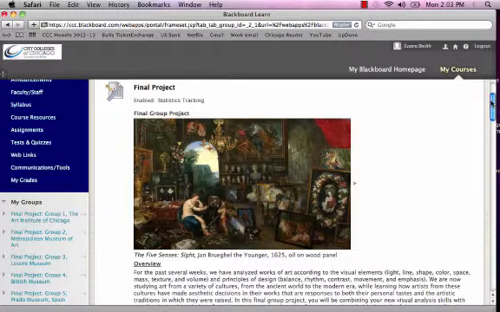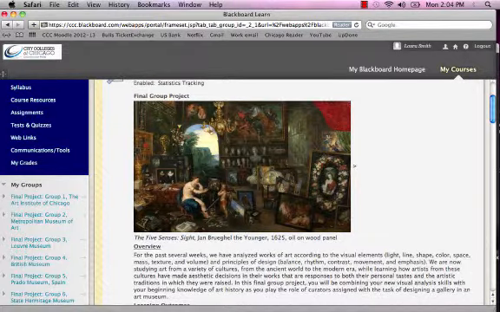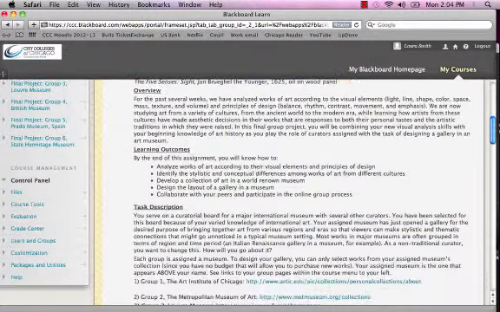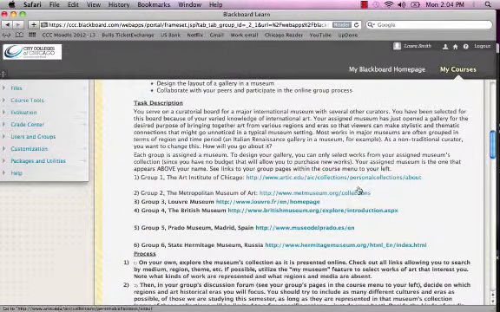So essentially what you'll be doing is collaborating as a group to select a number of artworks from your assigned museum's collection for presentation in a final project, whether it be using presentation software like PowerPoint or Prezi or another kind of document. You could even use Word to include your images and analysis. You'll be using the permanent collection page of your museum's website.